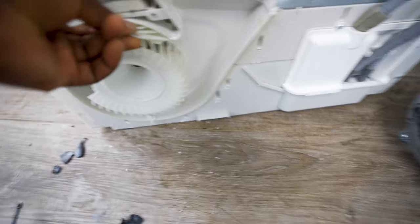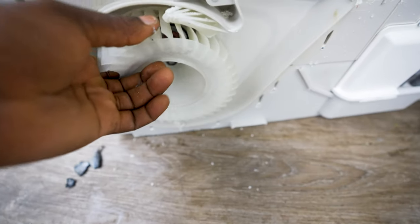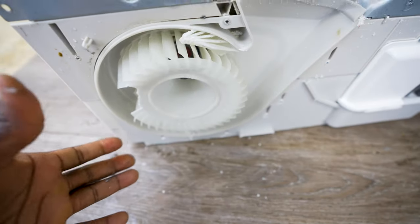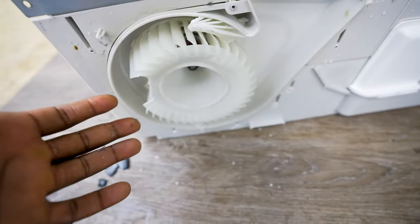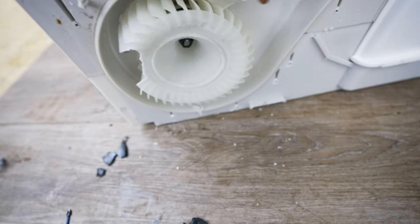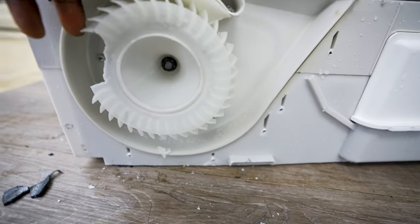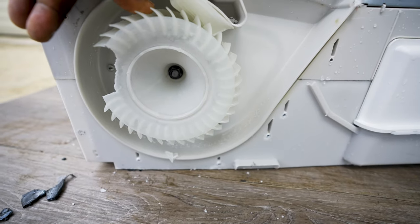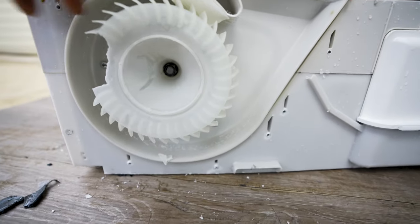As you can see, this piece is wedged in here — it was supposed to be part of the turbine but broke off, so it's not able to turn. There's nothing wrong with my motor; the motor is all right. The only thing wrong is this piece has come off the fan. I'll need to buy the plastic fan from Samsung — it's just a simple fix, I think a 13mm nut to replace it — and then it'll be as good as new.